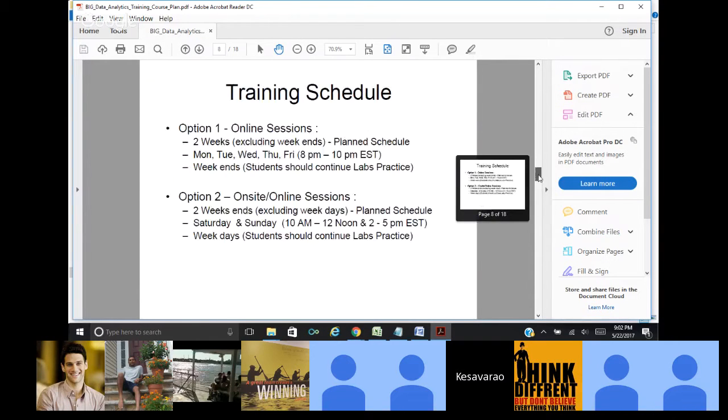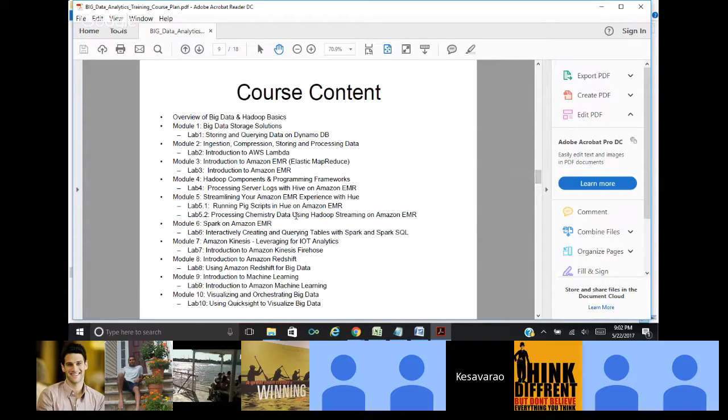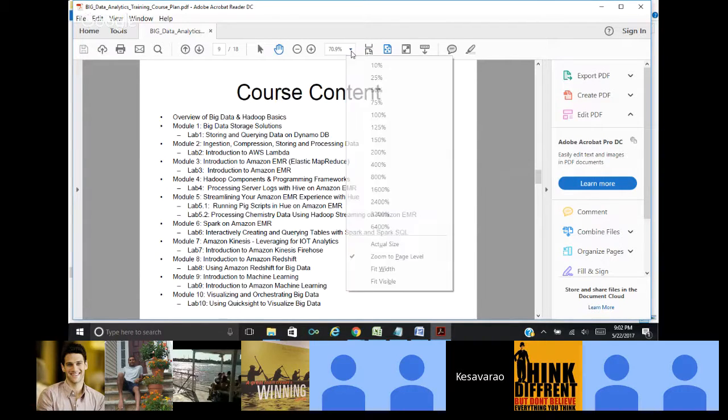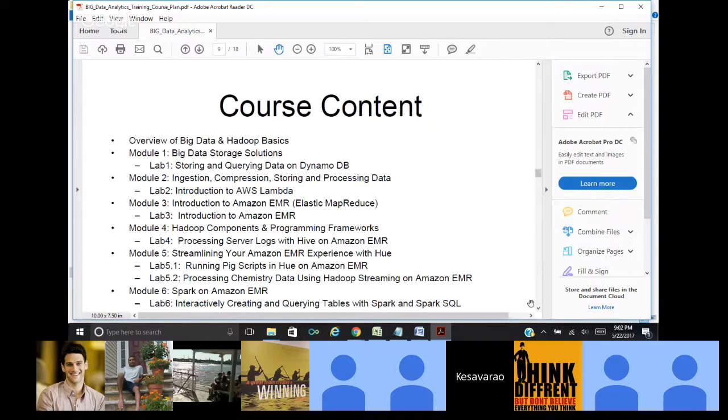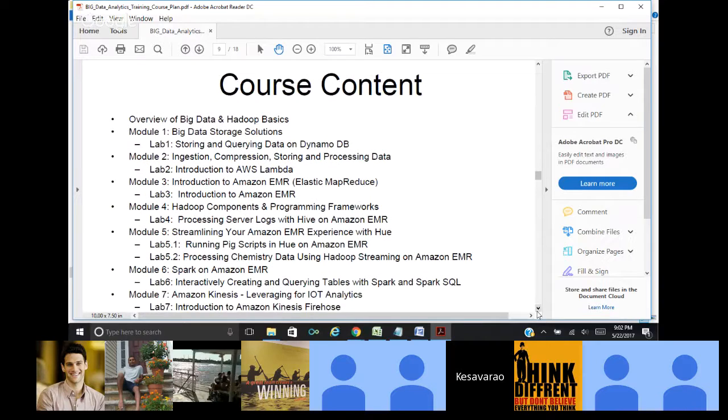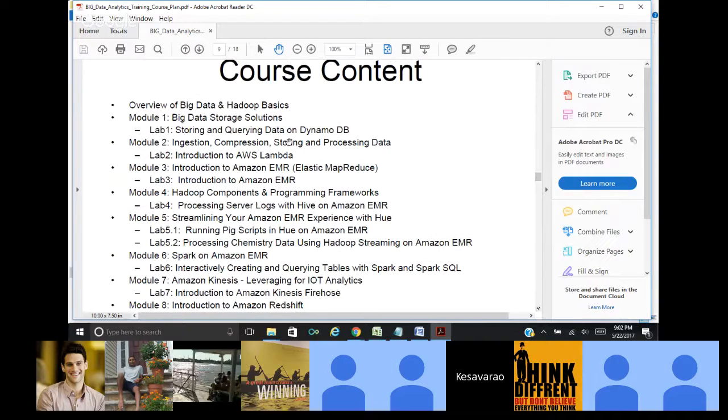So this is our course content. As per this, I have to jump into big data and Hadoop basics. But one thing that I told is the AWS essentials. When I say essentials, at least you need to be aware of what types of AWS services are available and what the full landscape of AWS is in general. Then only you will be able to start.